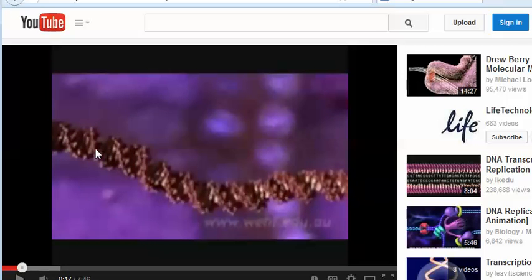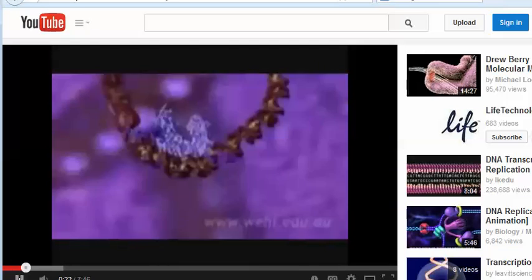Okay, so what you're seeing here is a picture of a DNA molecule. And this DNA molecule is the coil. So you can see the coil wrapping around and around, and we get this nice kind of right-hand turn. We see the base pairs in the center, and then the sugar and phosphate backbones are wrapping around the outside. So that's the first thing that you need to realize. This is a DNA molecule, and it's substantially long.